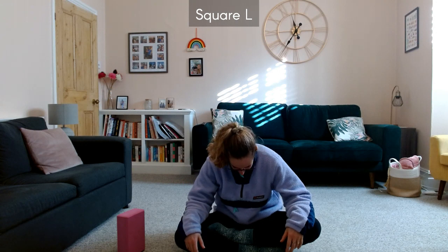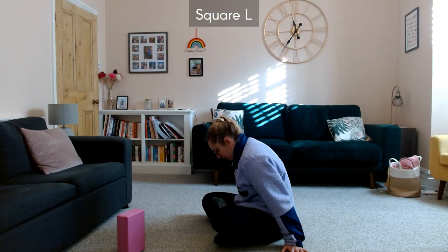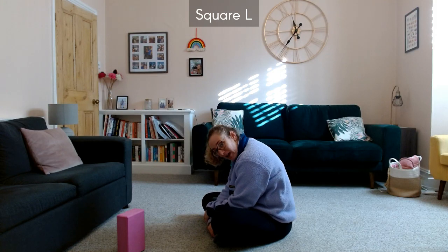And then instead of holding yourself up and supporting your frame, soften, melt. Tuck your chin, relax your shoulders. Some people, especially if we're tight here, there's absolutely no way you'd be able to fold forward. And so don't. Just stay more upright, maybe even with the hands behind, just to help support you a little bit. It doesn't need to look pretty. So you see how I'm hunched? So I'm not using my back muscles to hold myself up. I'm just relaxing and letting go.